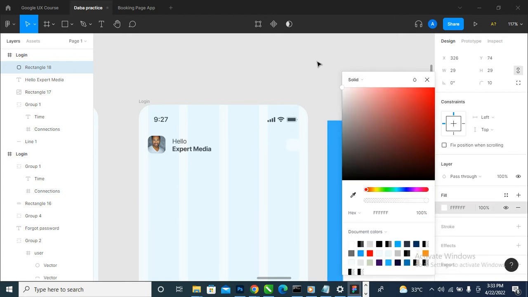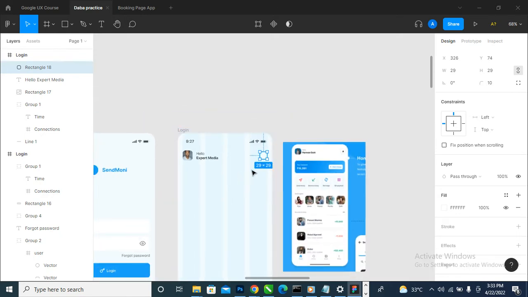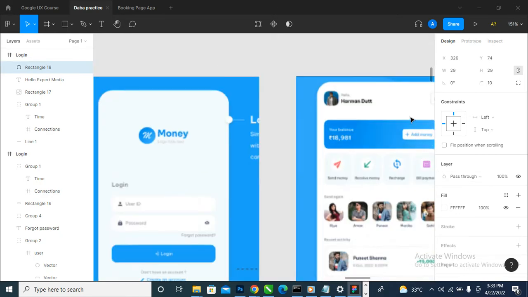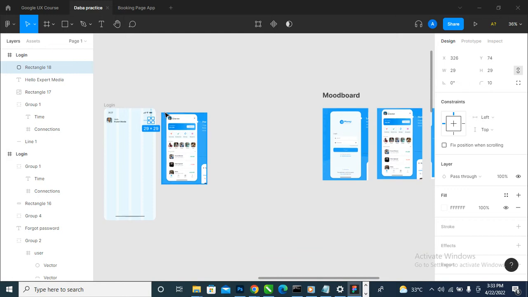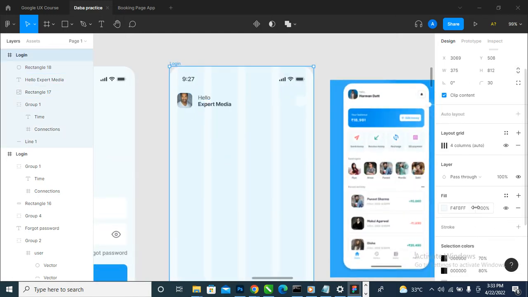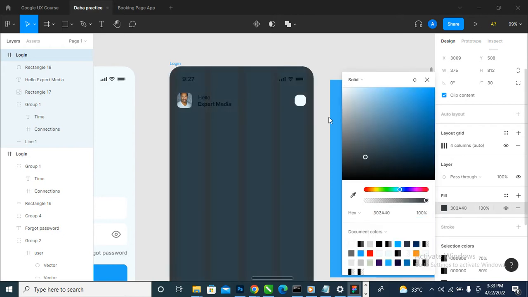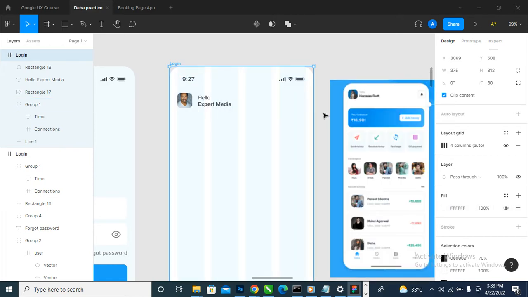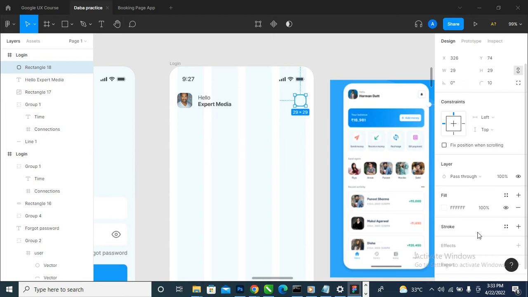So I'd rather put it on white. Does that make sense? I think the background of this is even white. Yeah, the background is white.